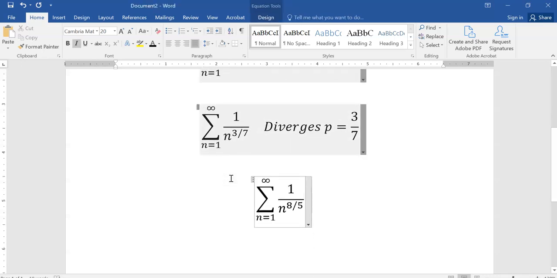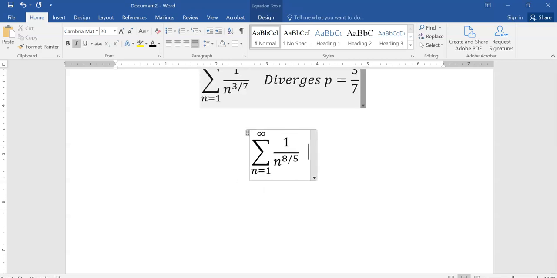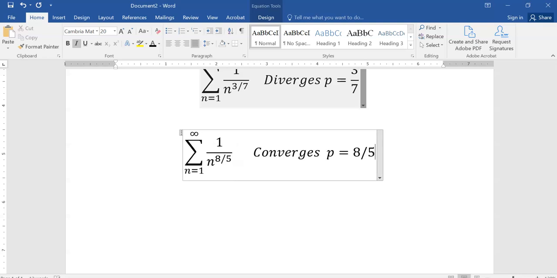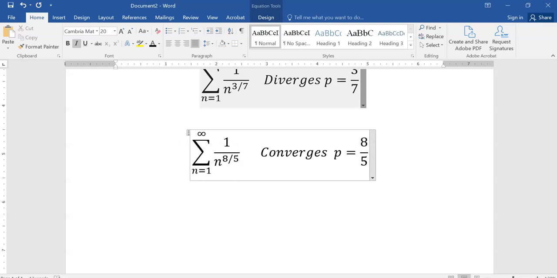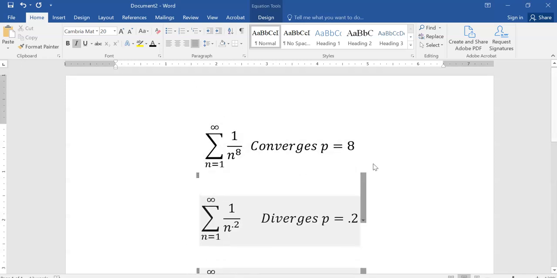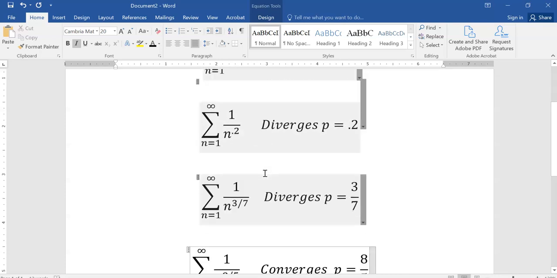On our 4th infinite series, 1 over n to the 8/5, that has to converge since p is equal to 8/5, and 8/5 is obviously bigger than 1. All right, so we go that quickly. Once you see these, this P-series test allows you to do some assessing of these summations very quickly.